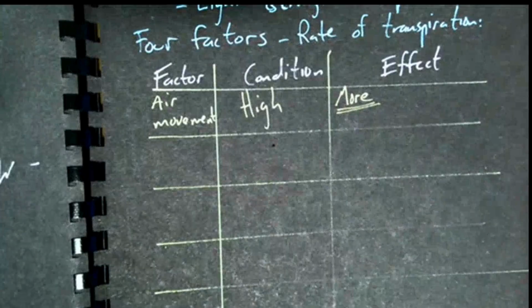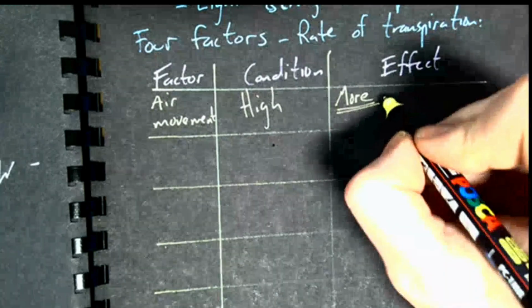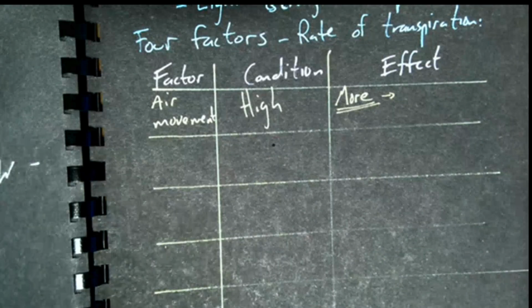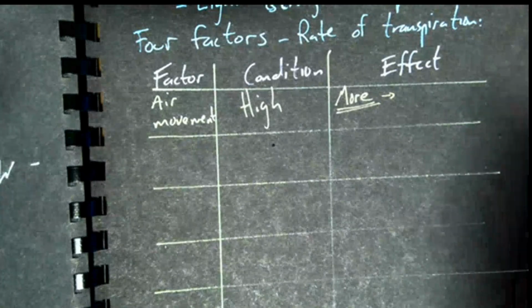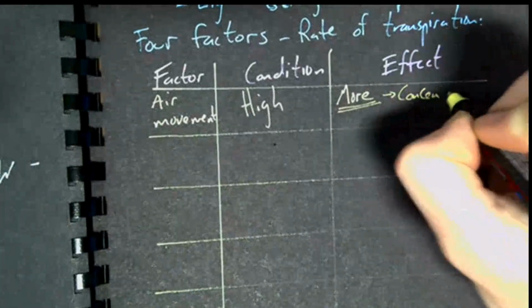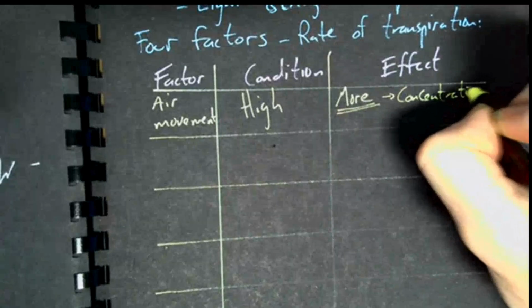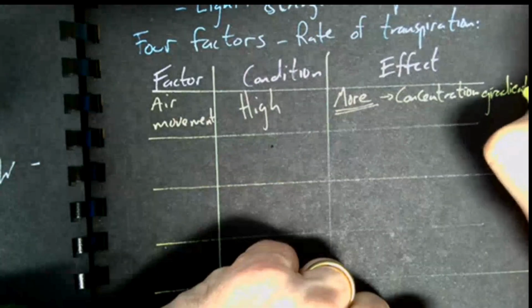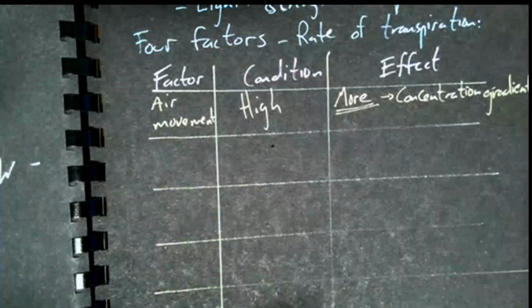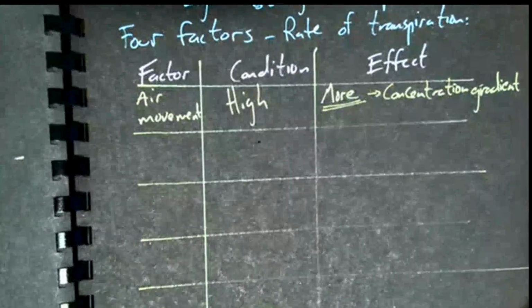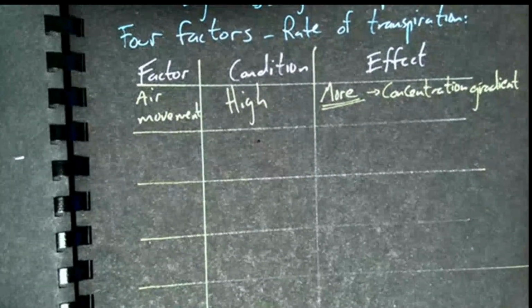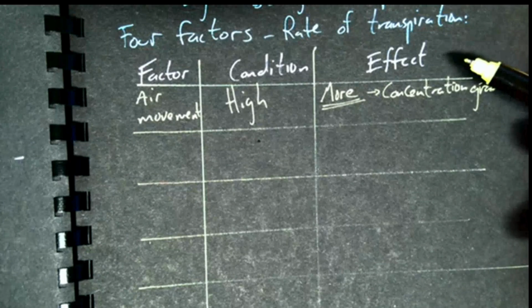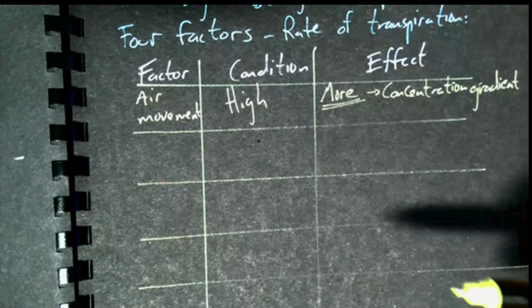The reason for that is we are thinking about diffusion. We're thinking about concentrations, and if we're thinking about concentrations, we're thinking about concentration gradients. And remember, that means the difference in concentrations in 2 areas. And if we maintain a concentration gradient, it means we're maintaining a higher concentration in one area and a lower concentration in another area, and therefore more of that thing is able to move in.